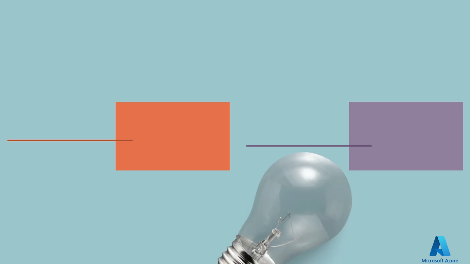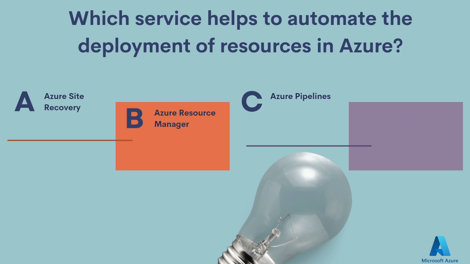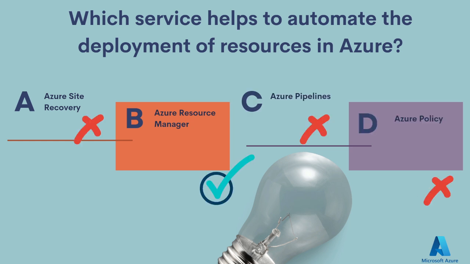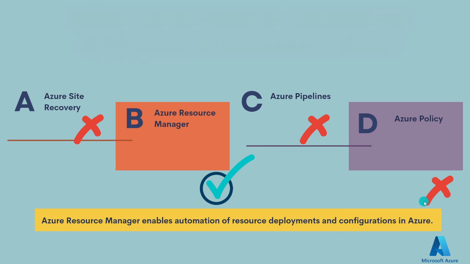And our next question is, which service helps to automate the deployment of resources in Azure? And our options are Azure Site Recovery, Azure Resource Manager, Azure Pipelines, Azure Policy. And the right answer is Azure Resource Manager. Azure Resource Manager enables automation of resource deployments and configuration in Azure. Let's go to the next question.